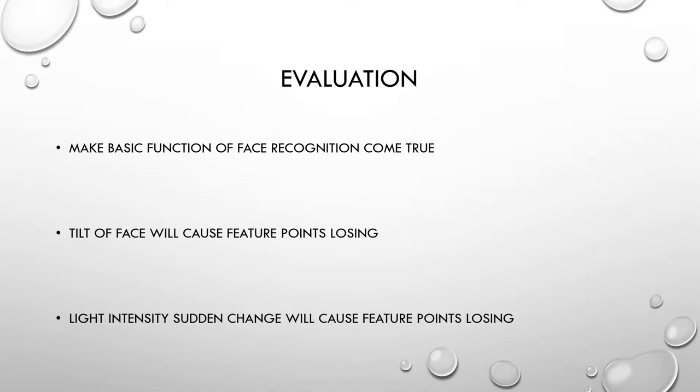Now let's talk about the evaluation. My program can do some basic things about facial detection, and it can track the face effectively. But there are also some drawbacks. For example, if someone just tilts their face, some feature points will be lost, and if there is some sudden change in the light, some feature points can still be lost. So if all the feature points are lost, the tracker will disappear. So this is the drawback. It still needs to be improved, but it can make the basic function of facial recognition come true.